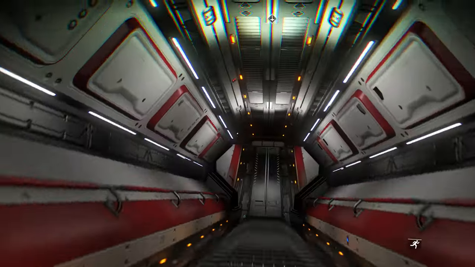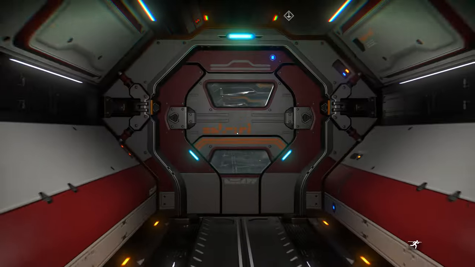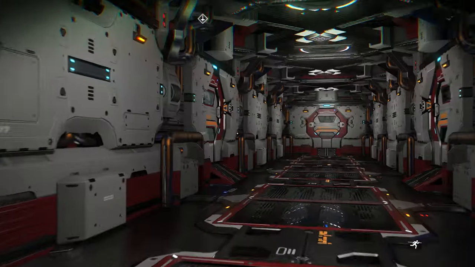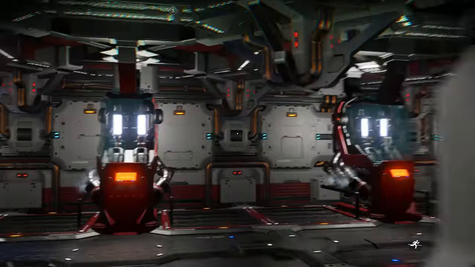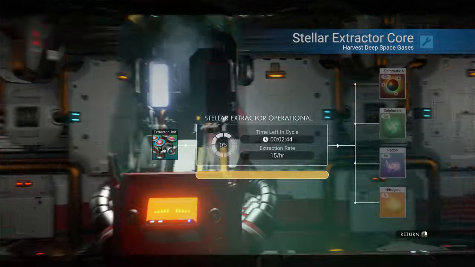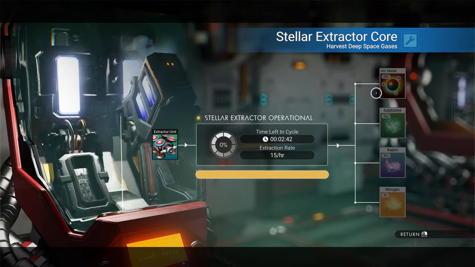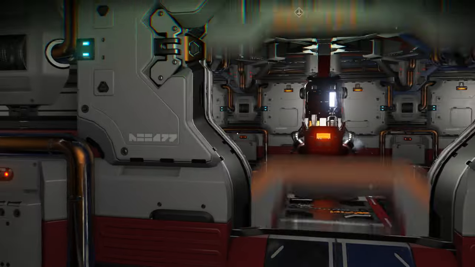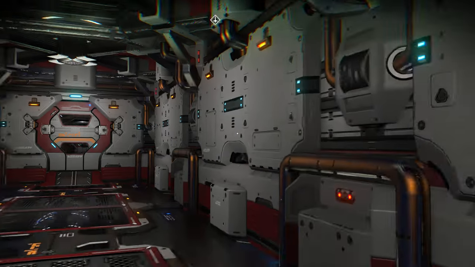So downstairs there is that first floor. We put the things in the system, stellar extractors. These just basically get resources over a period of time. Not a lot, but still something. And what else did we do?